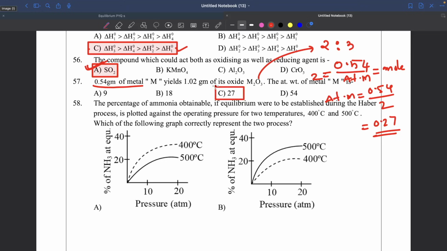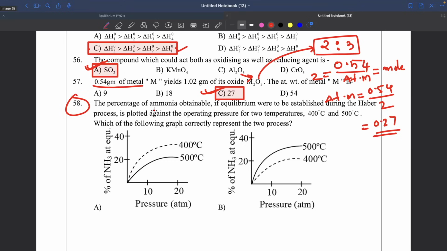So, the answer is C. Answer is C here. Simple. Why? Because we do not even look into the total oxide number, because of the number of moles. So, this is the minimum moles. So, it can be 2 moles, otherwise it is 1.5 mole. So, you can't further simplify it. So, that is why 2 moles of metal is equivalent to this. So, from this we got 27. So, this is the answer. So, he is talking about Al2O3. Okay. Next, we will move to the 58th question.